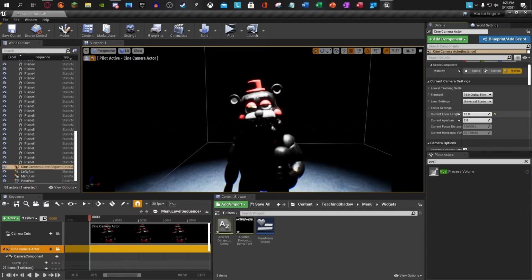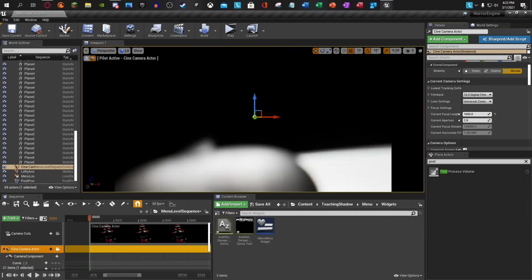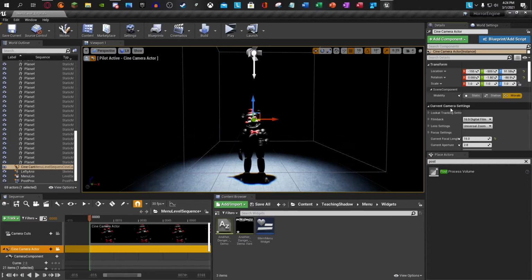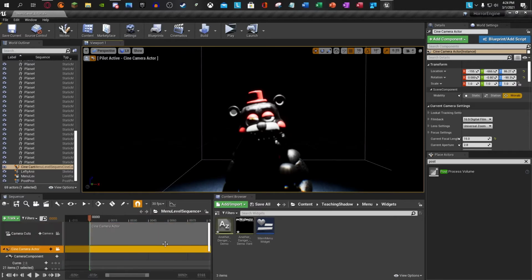You can have it zoomed in if you want, like that. I don't know if you want it like that. The max is 1000. And then what you want to do after that, just for some more headroom, is move this red bar over here to maybe 1,000.